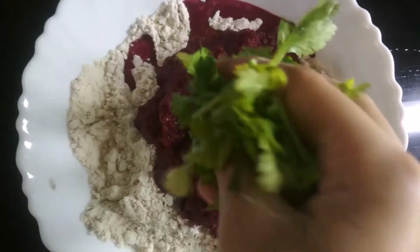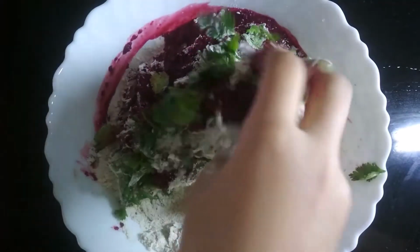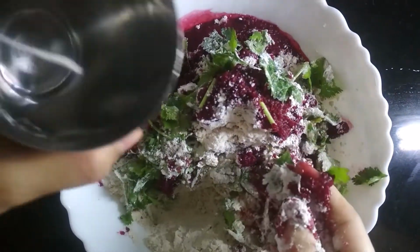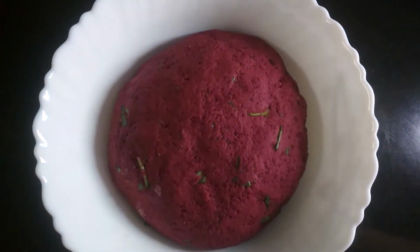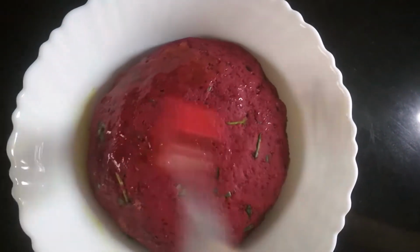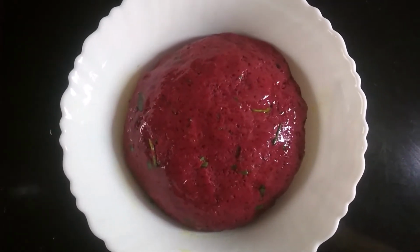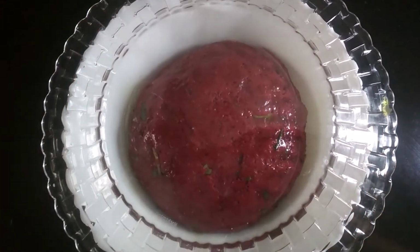Then I am going to add some coriander leaves in it. Mix it and now add water little by little to make a soft dough. After kneading it into a soft dough, I am going to grease some oil on it. I greased it well and now I am going to cover it and rest it for 10 minutes.